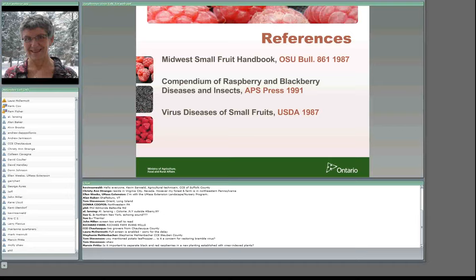But the black raspberries are going to be close to those wild sources too. So it's a good point, Marvin. And I think it's one of those motherhood recommendations that you would do if you could, but you might not always do. Okay, I like that. I've never heard that before, but I like that description of that.